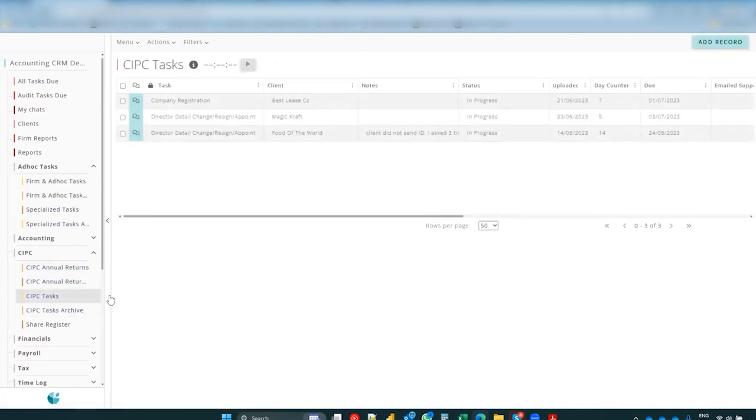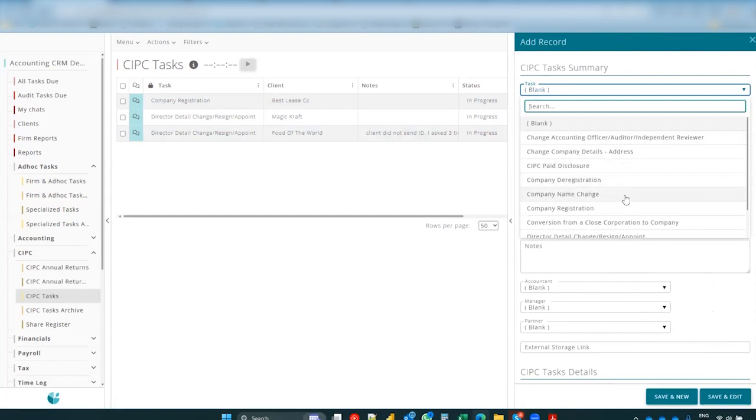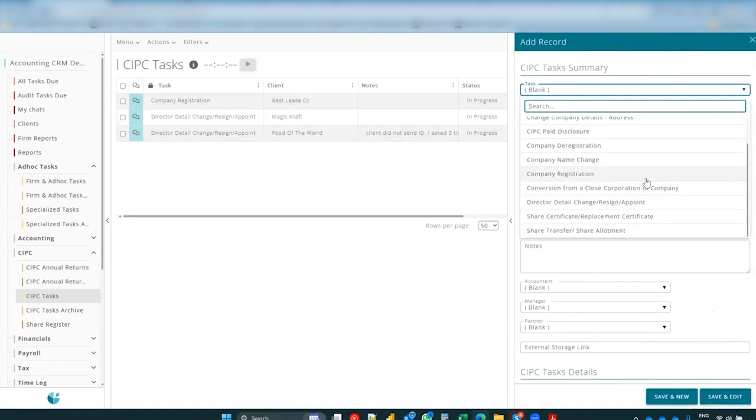So anything to do with the SIPC transactions page, if you want to picture that in your mind, that does not include the annual return. And so here you will come and add the record when the task applies to your client. So if you have a look at the options available here, maybe a director has been employed and you need to add them onto the company docs.